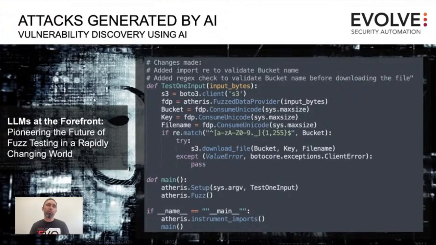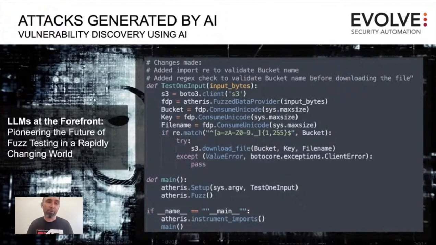So fuzzing can take a long time to actually develop. If you want to develop all of these fuzz tests manually, this is an example of a fuzz test that you would have to write the code for and then run, and that one test can take some time. It means you need to analyze the protocols or the inputs that these libraries utilize, and come up with different ideas and concepts for how you're going to fuzz it. So that can take quite a long time.